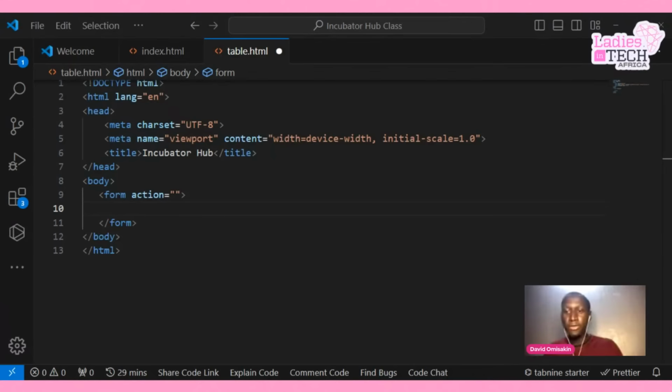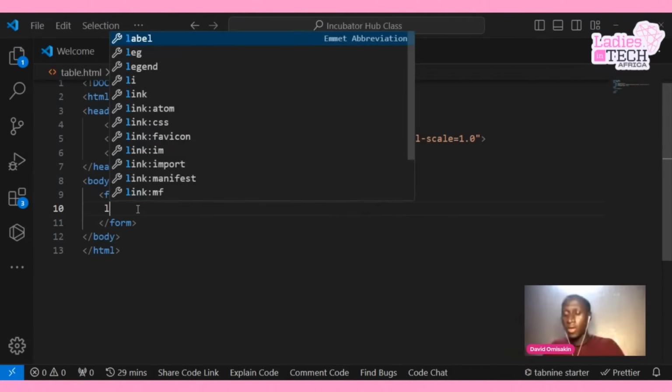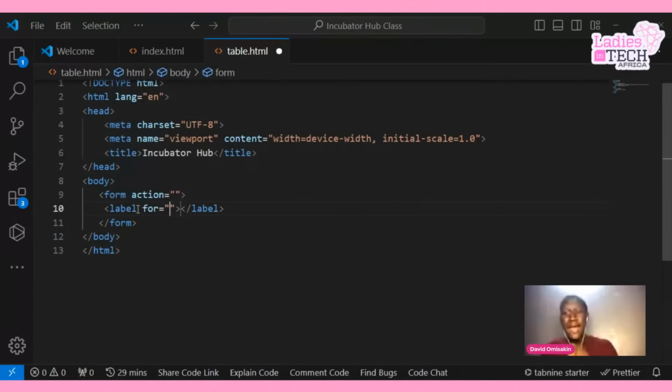So forms now. In our form here, we said we give out our information. If you want to give out your information, we have a tag called label.